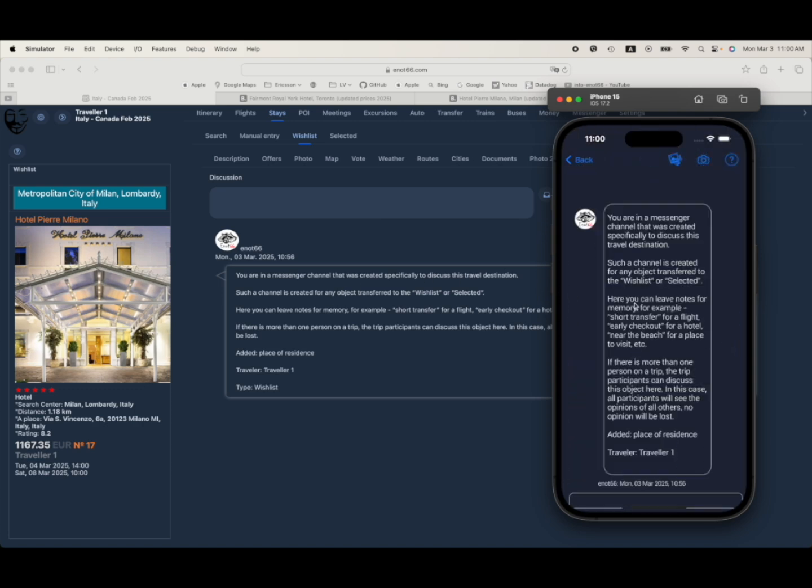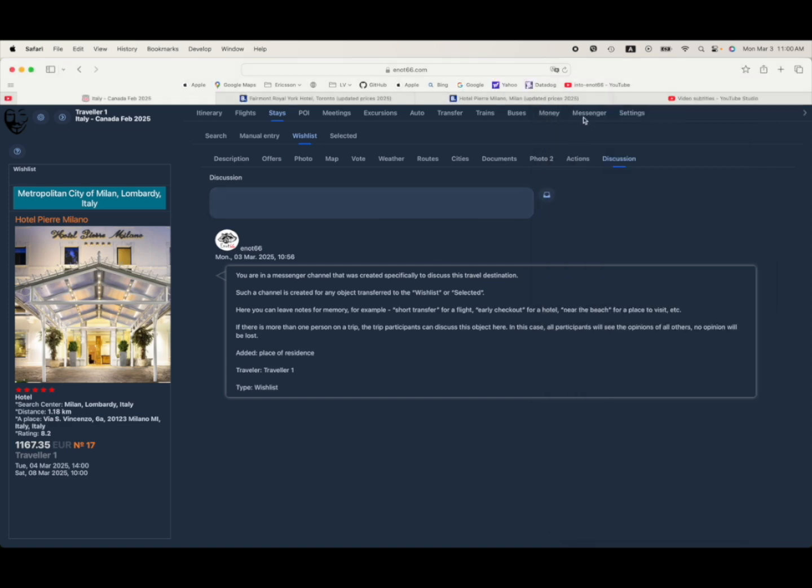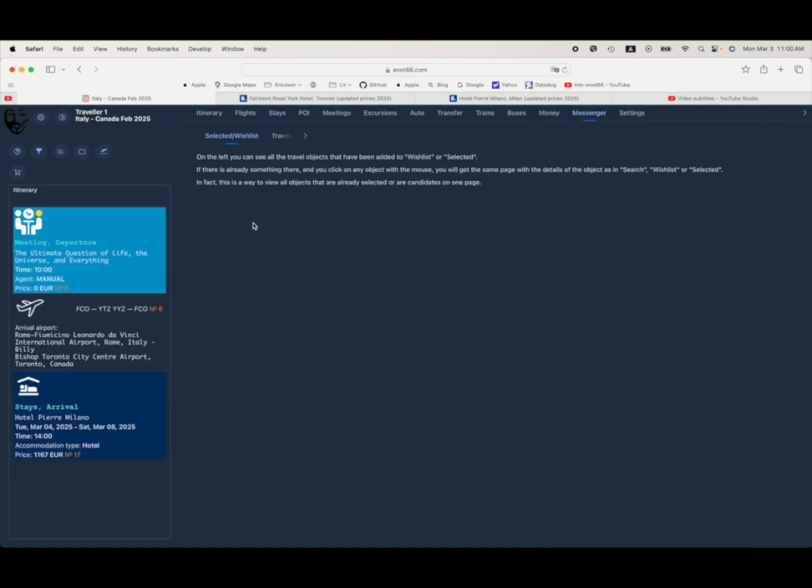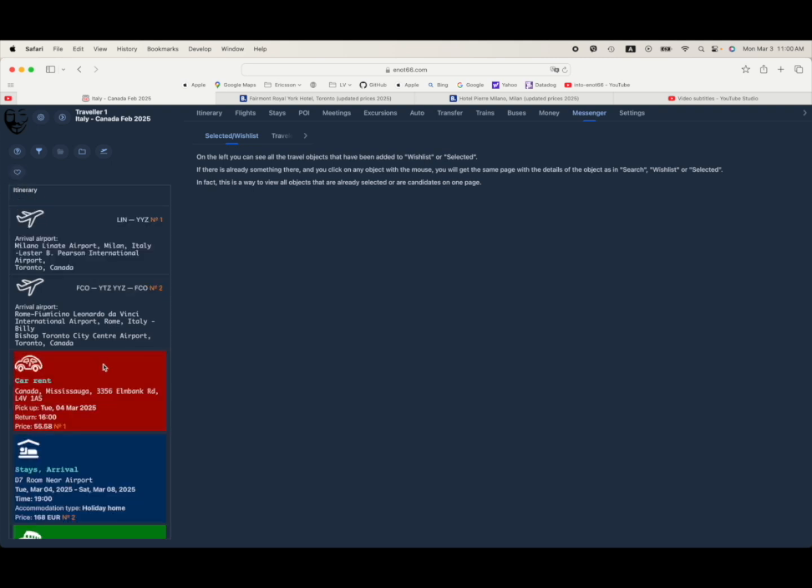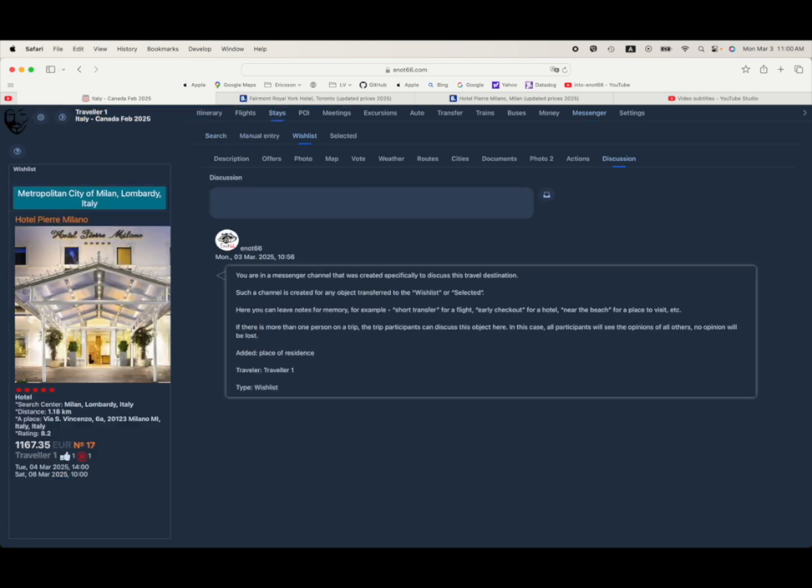And you can also find this on the website. This is the switch between wishlist and selected. This way, if you add your opinion about a travel object in the corresponding channel, it will not disappear and can be viewed later to refresh your memory.